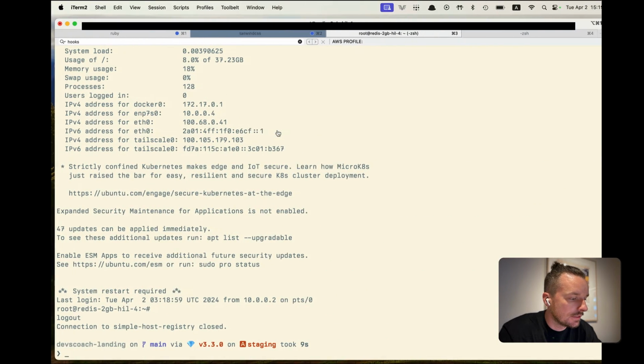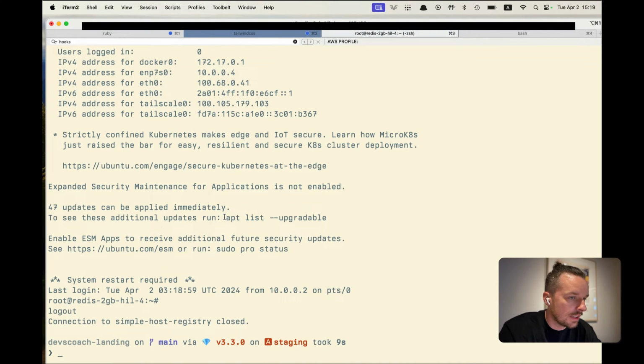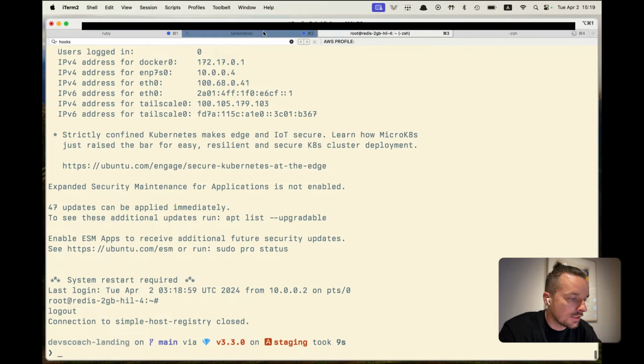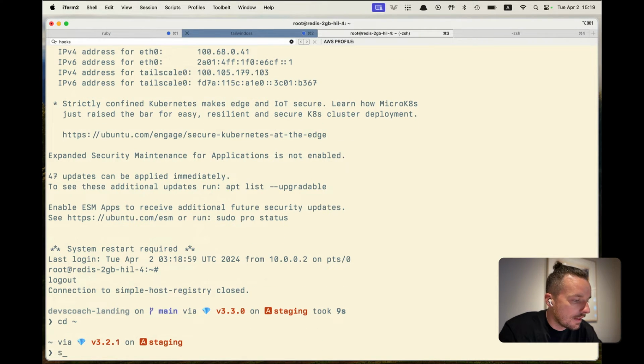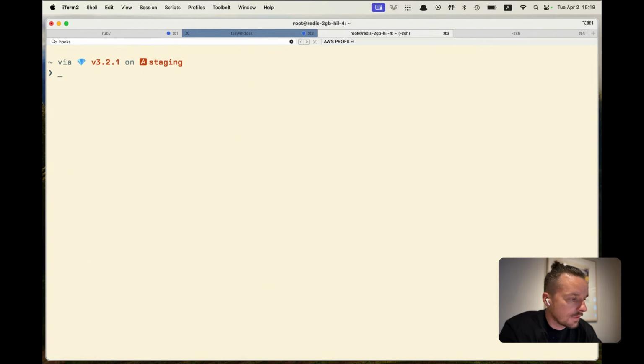For example, let's say I want to just SSH into this: root at simple host registry.